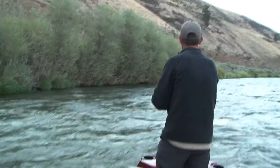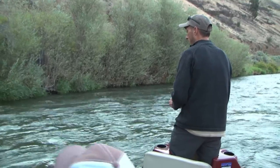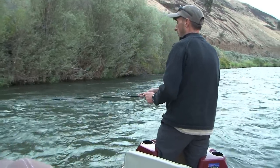During the middle of the day, we're also going to use some nymphs, or wet flies, under a strike indicator. We have a fabulous stonefly hatch, which is a very large bug. And those nymphs will be active during the day, and the trout will eat those, especially in the whitewater sections.